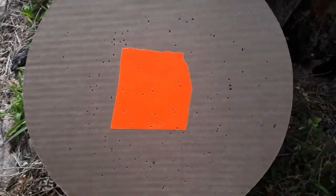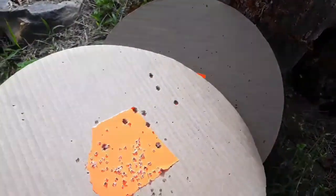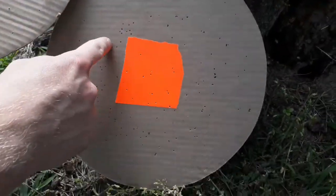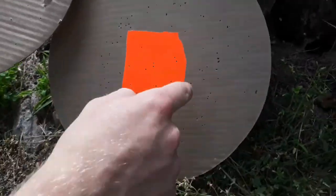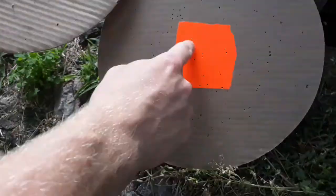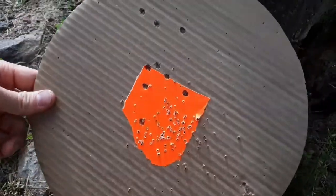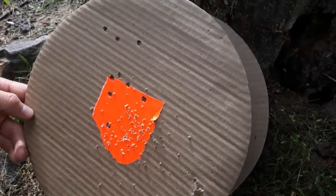Alright, so you can see it's way worse than the pistol was. Actually kind of weird, it's like a ring of thick concentration right there. And it's empty here, and it has a few more in the middle. Is that making you feel sick? But the pistol, it's all right in the middle. So that's not what we were expecting.